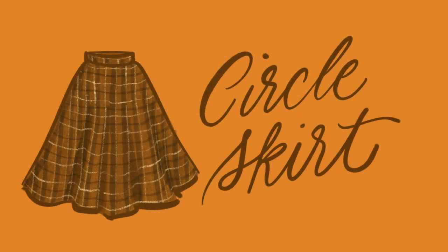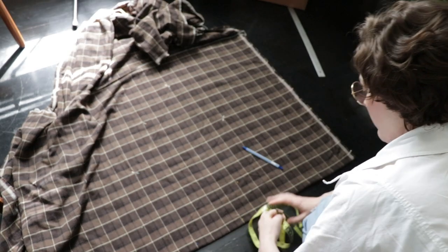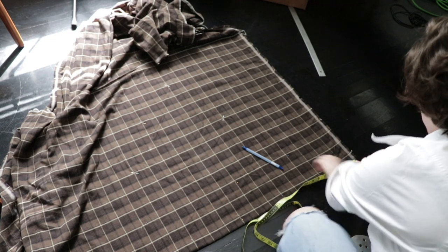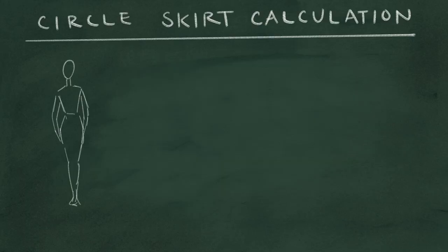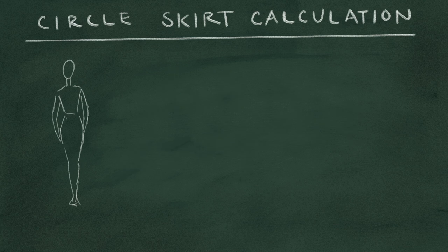Good news! You don't need a pattern to create a circle skirt, just a calculator, a pencil, and some scrap paper. Keep in mind, these instructions are only for a full circle skirt. If you want to make a half or quarter or three quarters, you'll have to do different calculations. There are tons of free online circle skirt calculators out there if you are so inclined.